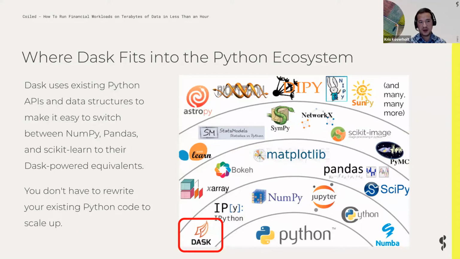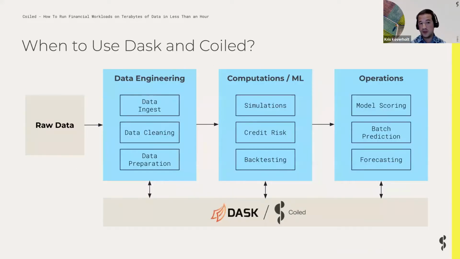Where Dask fits in the Python ecosystem is actually a relatively low layer. This is a nice PyData ecosystem diagram where the low level is Python and its core libraries, and the higher you go in the stack, the more high level or even domain specific the API is. So you can see Dask is right near the bottom, meaning it's a core foundational part of the Python ecosystem. Things on top of that, like pandas, statsmodels, and XGBoost, can all build and run on top of Dask. You don't have to rewrite your existing code. You can take most of what you're doing today in NumPy or pandas, or libraries that use those on the back end, and run them on Dask.